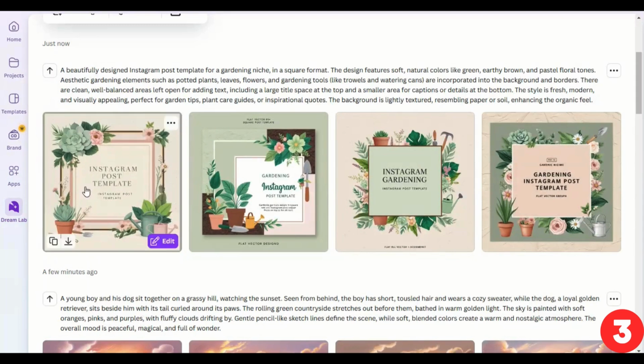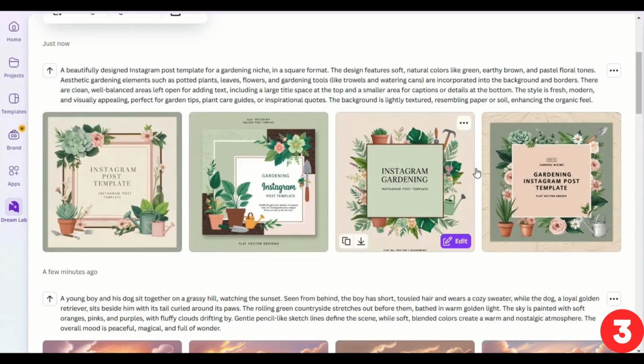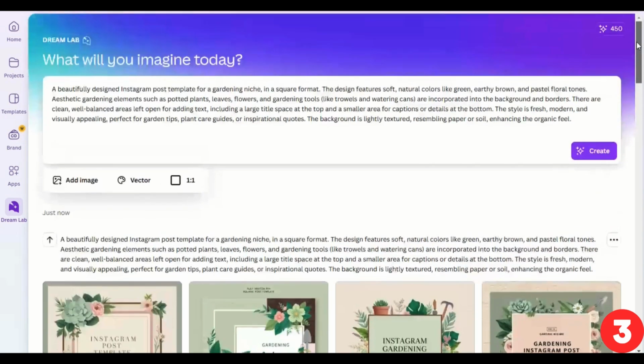So here you go, you can take one of these templates for your post design, put it into the edit mode on Canva, and you can change it about, add pictures in titles, etc. to make it what you want. Again, you can regenerate if you want something slightly different, and of course you can change the prompt around how you want it to be for your own design.